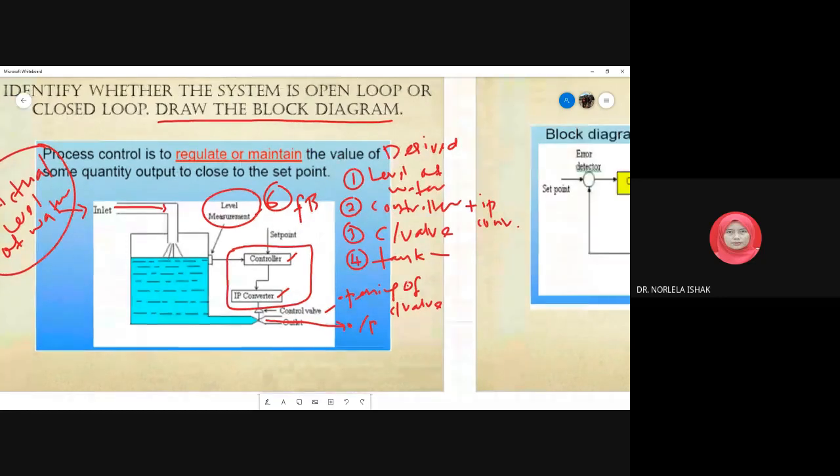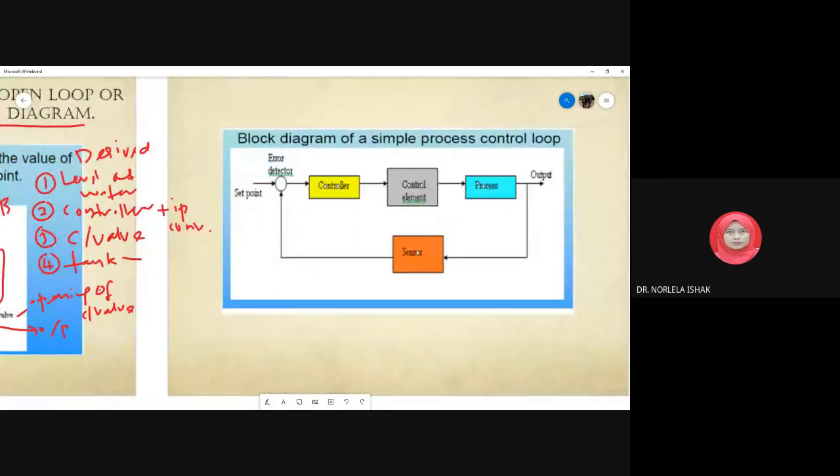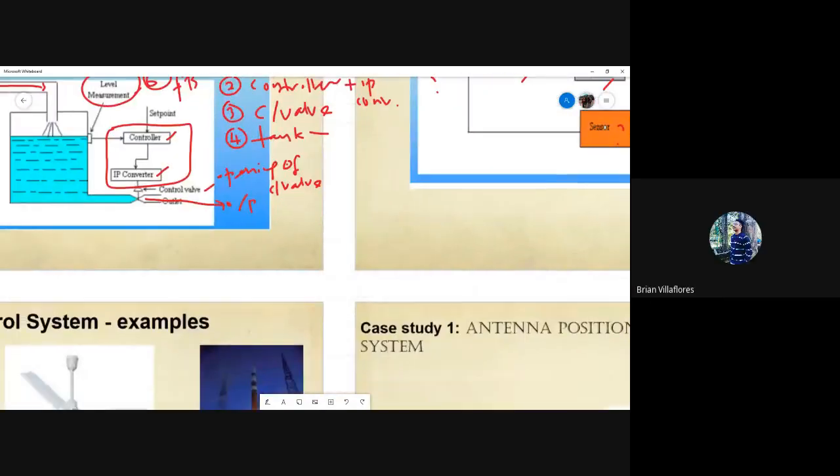So this is a similar block diagram, and then you have to label what is the controller, your control element, process, output, your set point, and what is your sensor. You have to write back into the block diagram.